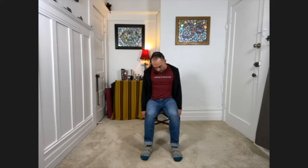From side to side, stretching one side of the neck, stretching the other side. Good. And then take an ear to a shoulder, it doesn't matter which one, and then roll your chin down to your chest and then roll over to the other shoulder. Stop there and then roll forward again, chin to chest, and roll back to the first side. And keep making these half circles. Forward, down, and then over to the other ear to shoulder, forward, down, other ear to shoulder.